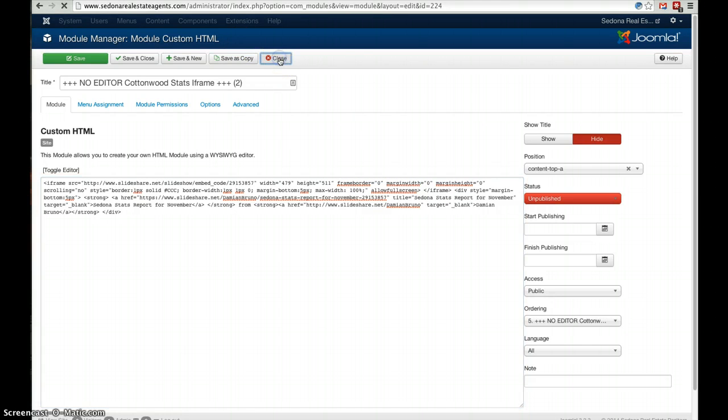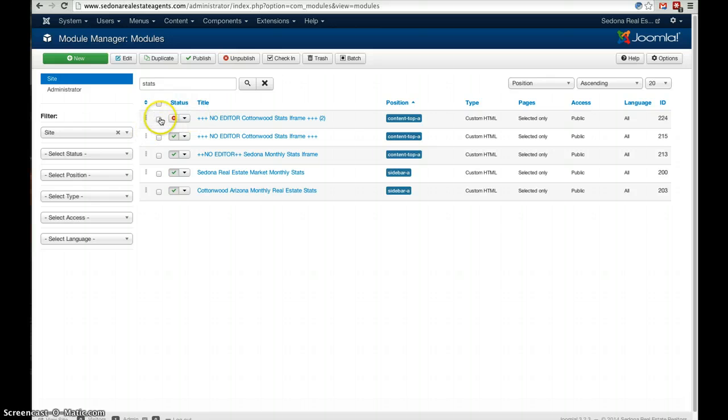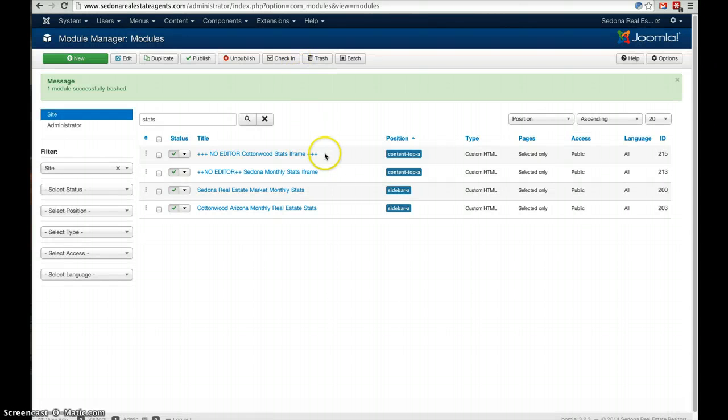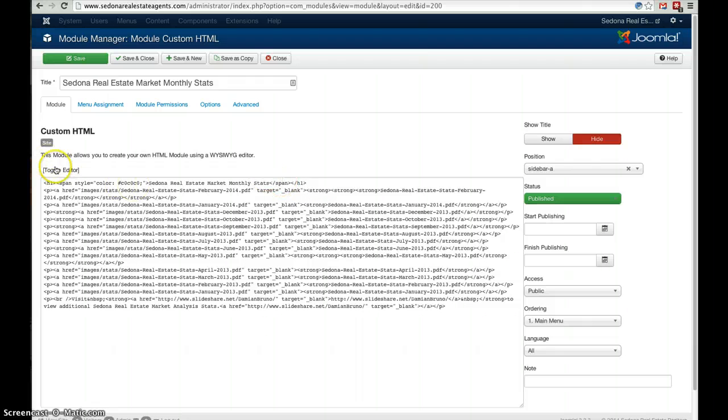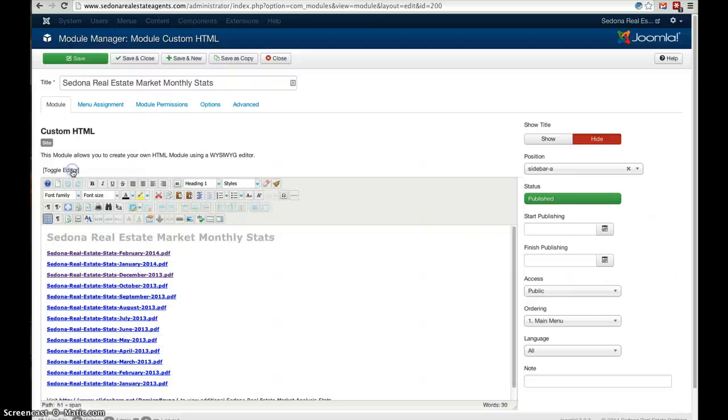I'm going to close out of there, and for now just delete that so that we don't get confused with too many things. These sections are those sections that have the lists of the links. Because I hit Toggle Editor on the other page, it's going to show me that view when I open a new page. So now I'm going to hit Toggle Editor again, and I get my editing back here. And now you see this is the list of links, and this is where you can add links.